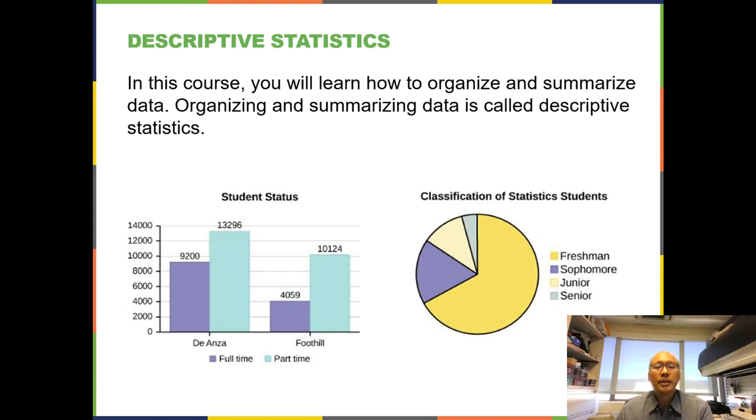Now the picture on the right is a pie chart, and so if you want to collect data on a particular group of students, let's say in a statistics class, and we can count how many are freshmen, sophomores, juniors, and seniors, we can express those as bar graphs as well, but we can also put them in a pie chart to see and compare what percentage of them are freshmen, sophomores, juniors, and seniors. So with this, at one glance, you can quickly see that there are a lot more freshmen in a particular statistics class than sophomores, juniors, or seniors.